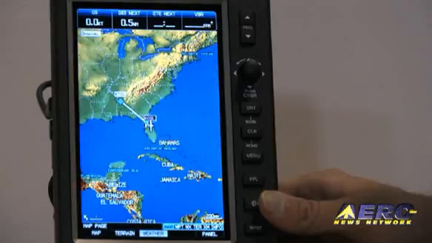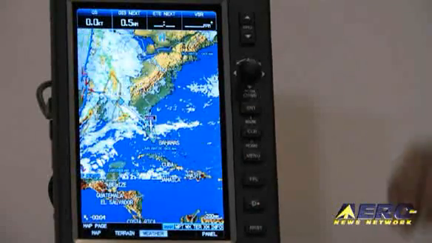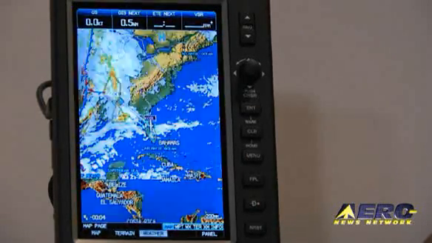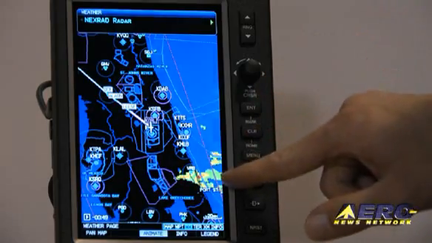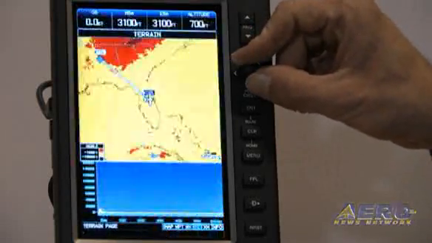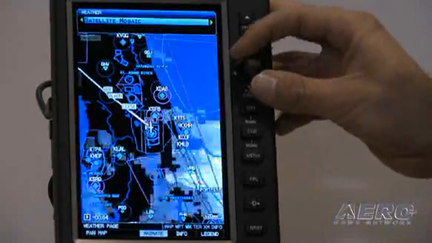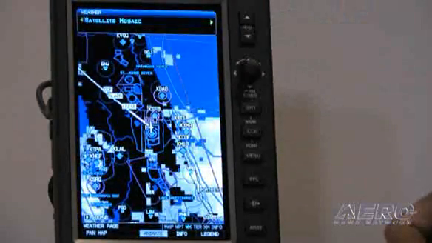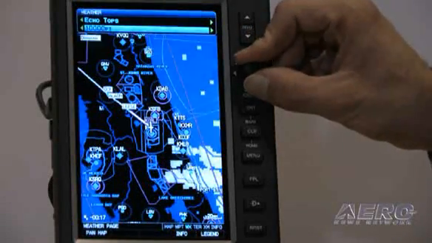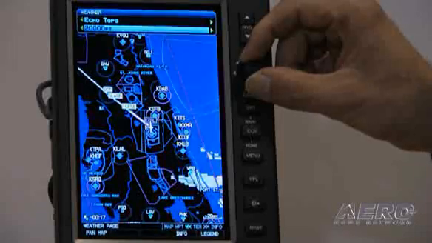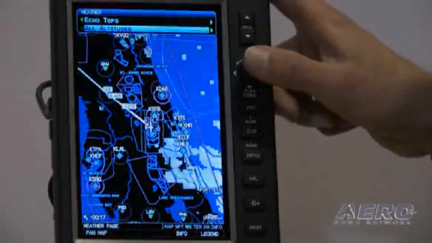Or we can turn on the weather data and see all the satellite mosaic information, NEXRAD, front information, in addition to all the aviation information as well. To focus in on particular features and functions of XM NEXRAD weather graphics, for example, satellite mosaic information, echo tops. And the cool thing here is just quickly and easily scroll through between the different altitudes of those echo tops.